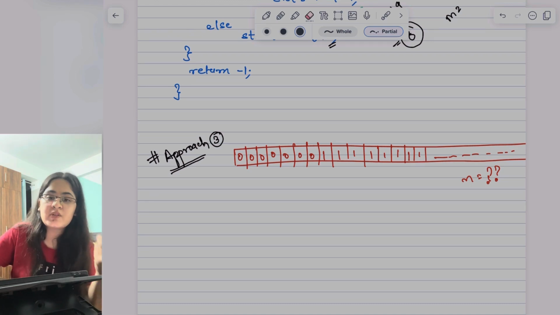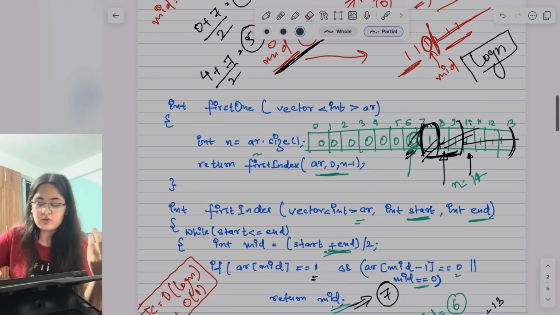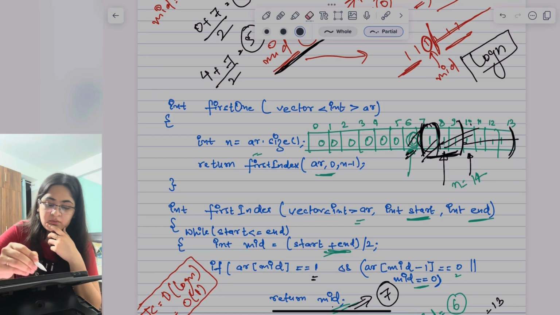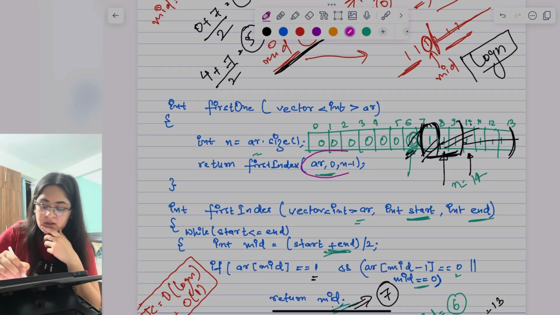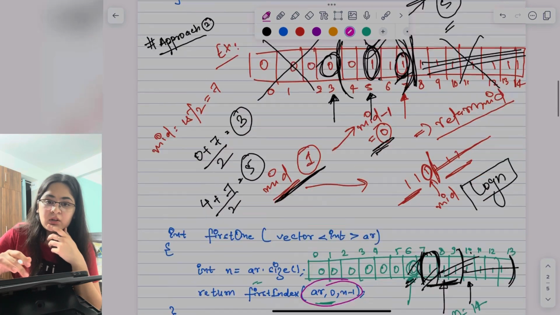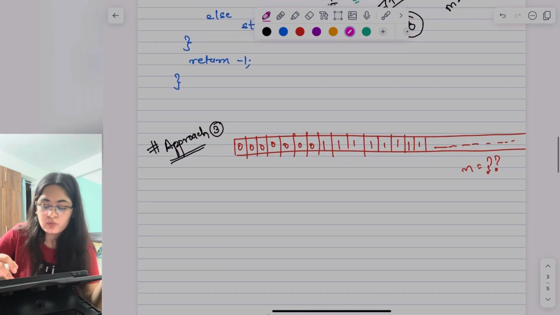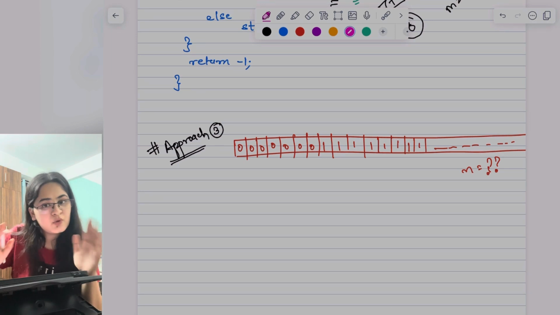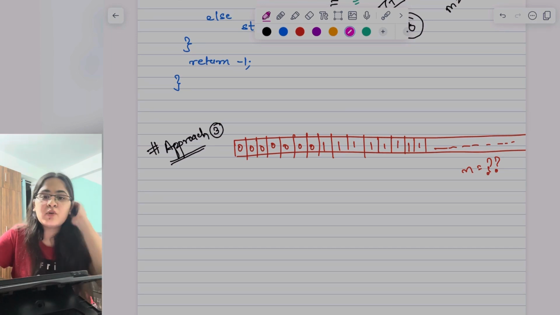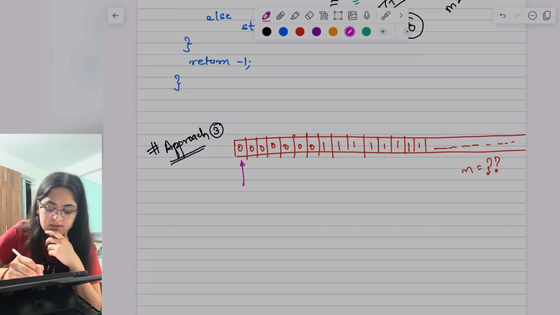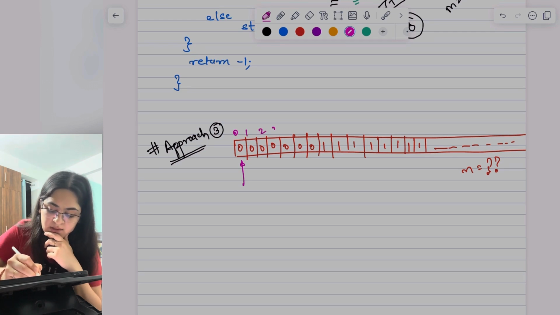How would you check? Because in all those approaches, if you see, we had n with us. Here also we had n with us, here also we had n with us. But what if you don't have n? How would you do? So very simple. We would go with the binary search thing only. We would solve here also in log n time. But what we would do is just check this, since this is the 0th index.